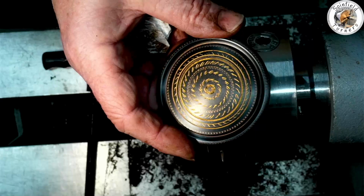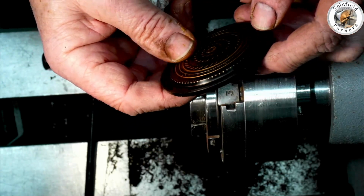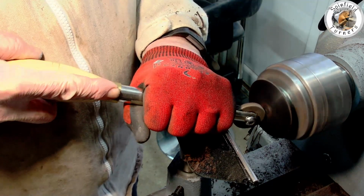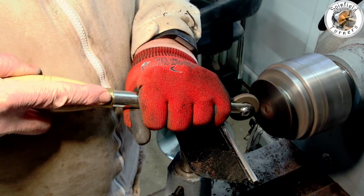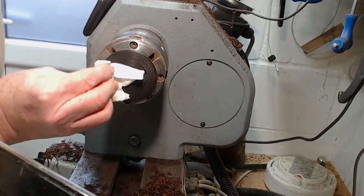That was the first one, and then I did several more different sizes using similar techniques, each one being of course unique. For this next one I decided to use the big Sorby texturing wheel, but with the extremely fine cog on it, and that produced some really nice delicate effects. I actually preferred that, I think, to using the small crown one in this case.